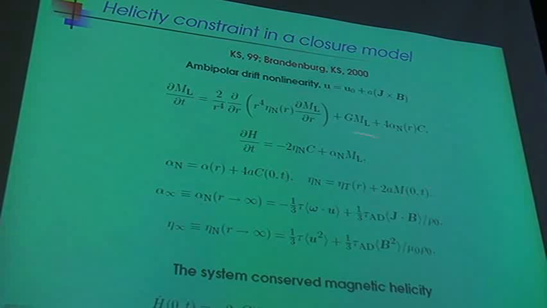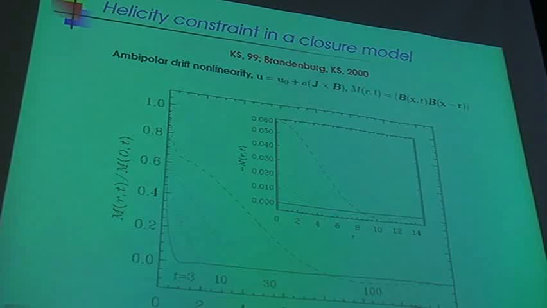So you can check explicitly here from this equation that if I look at the magnetic helicity, it just goes as eta times the current helicity, or if I transform into things which you can see, the system conserves magnetic helicity. So these equations can be solved numerically. So suppose you start with a Gaussian correlator at initial time. Sorry, these pictures are not very nice. Okay. Now this is the magnetic correlation function at some stage.